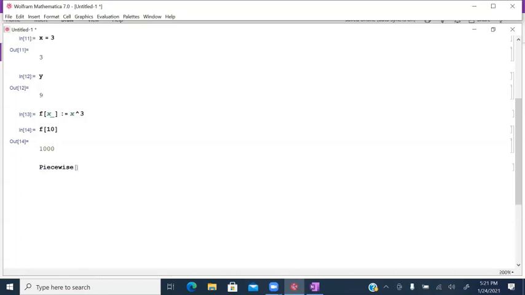Piecewise is the definition. Suppose you don't remember, I will also tell you how to use the help. Actually, in Mathematica 11, I type PIE or something, there is a drop down menu coming, so you don't have to remember. That is an advantage, especially if you're using it now. How many of you are actually using advanced versions than Mathematica 7? I will try to answer these questions as they come.